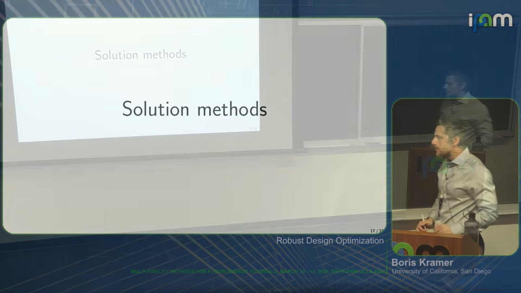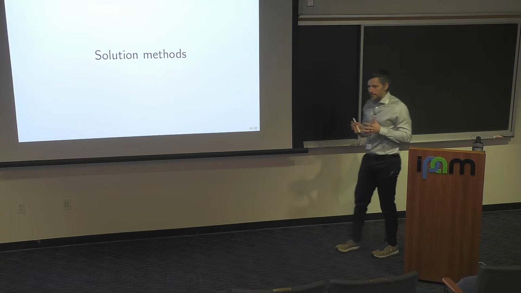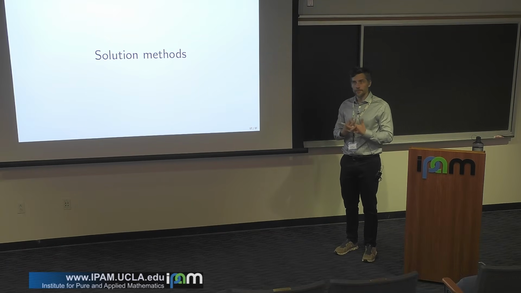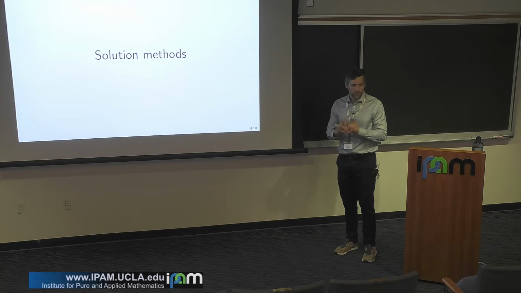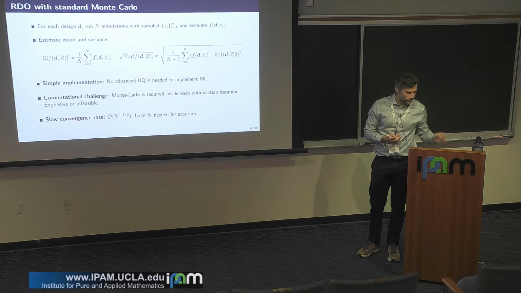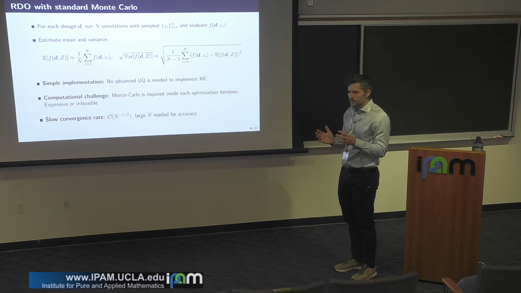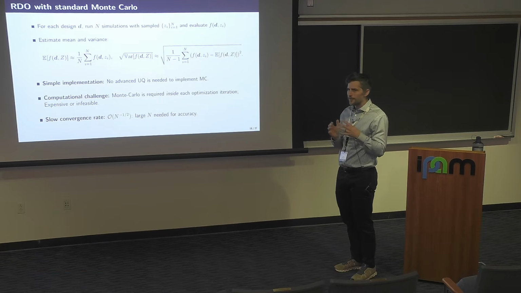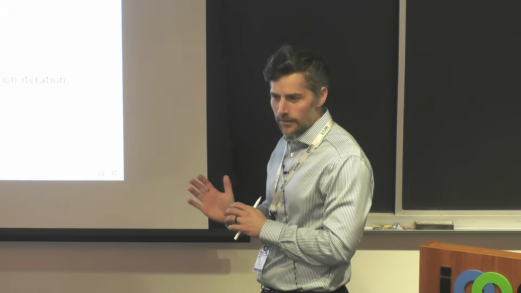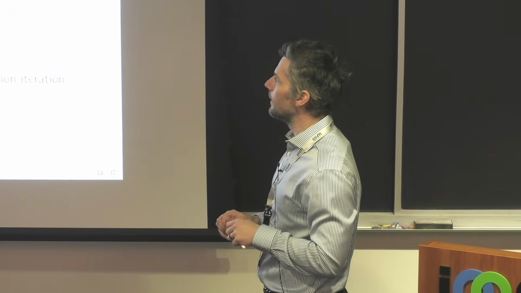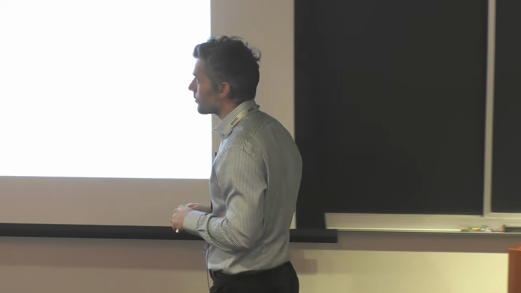Okay. So the reason I spend so much time, and it's been good that you guys ask questions, is it really affects what you design for if you choose the wrong function. We'll talk a little bit about solution methods. Of course, the first thing that comes to mind is like, anytime I have to compute a mean or variance, I'll use standard Monte Carlo. It's a crime that has no penalty yet. You can do this, but it'll just cost you more time.